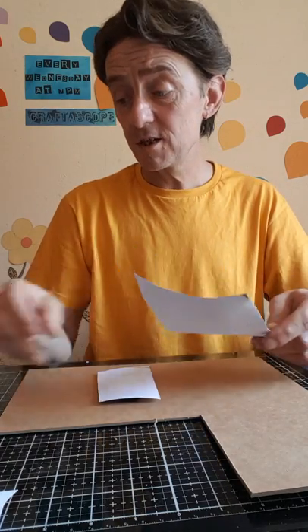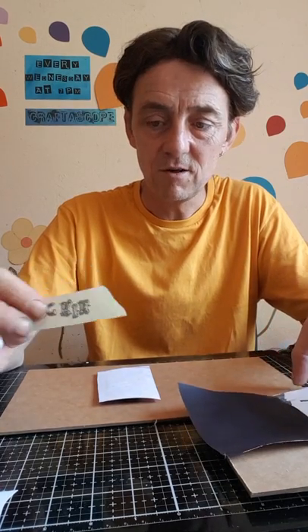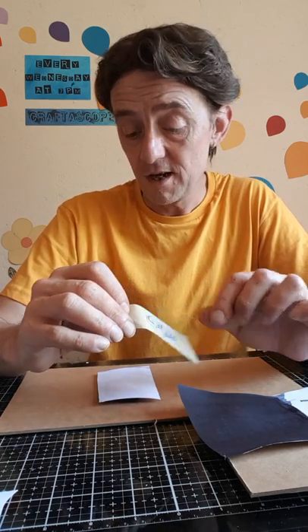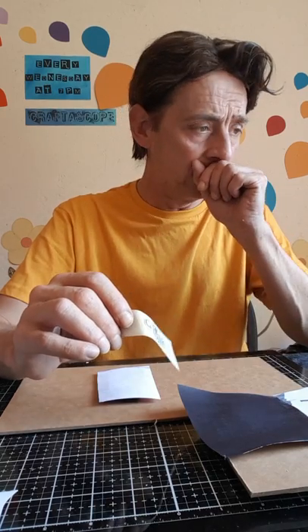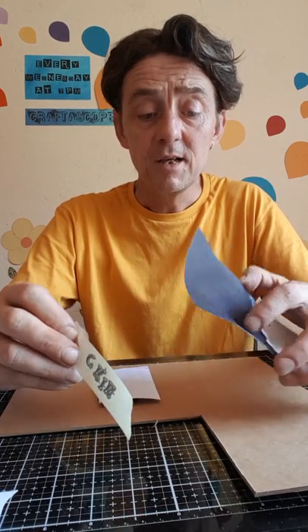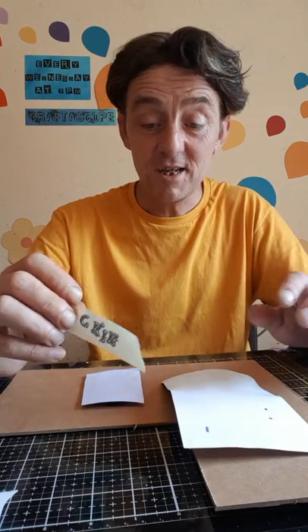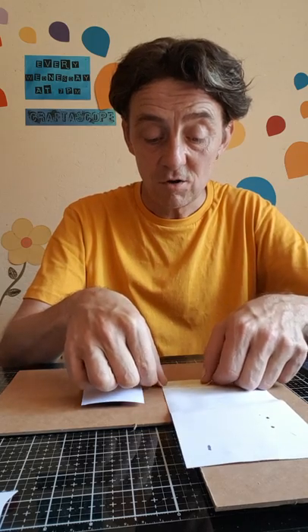Next I want to tell you about the lettering. For today's project I'm just going to write 'Nick' - I'm using the retro alpha dies and I've stuck them on my sheet. I just wanted to explain how you do the lettering so it comes out the right way around. I put the letters I need onto my piece of masking tape, take the black sheet and turn it over.